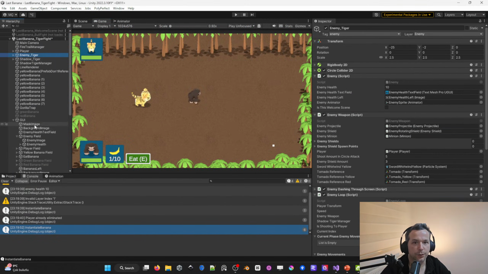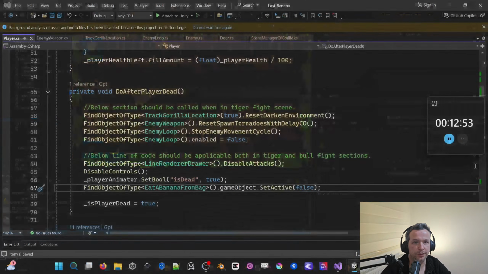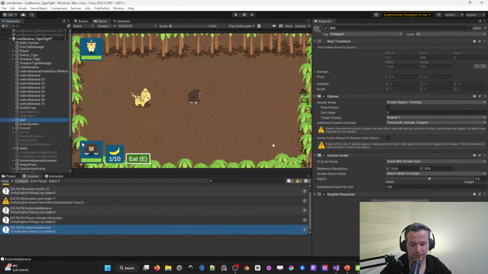And another thing, when the fight is finalized, let's also implement an X over the eliminated character.